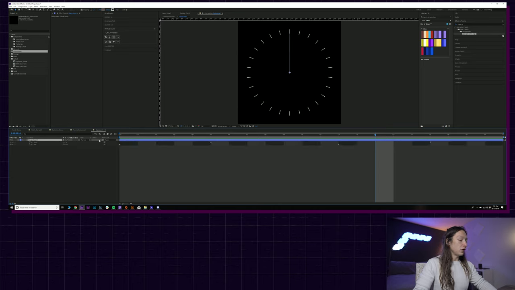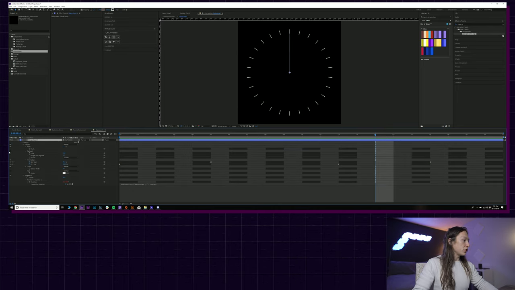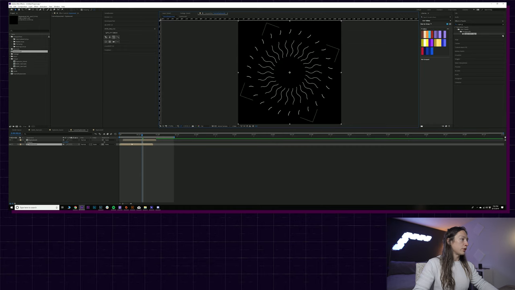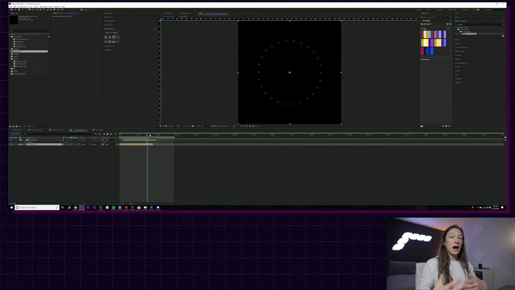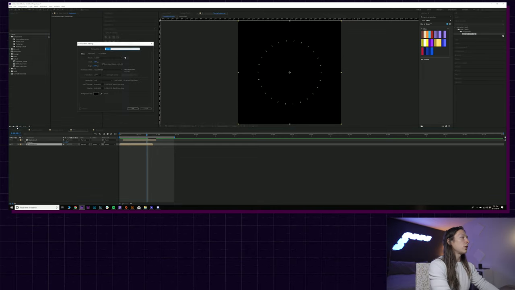So if we just open up all these properties, turn on that zigzag, let's go back into our original one, and yeah, it still looks really cool, but I think we can take this to another level. So how are we gonna do that? Let's make a new composition. So, new comp, we'll call this explosion number two. And then same properties, click okay.